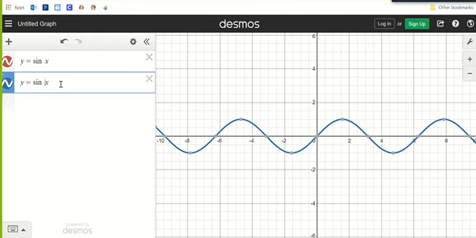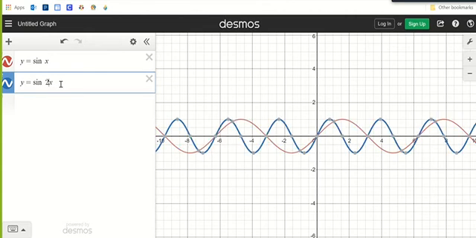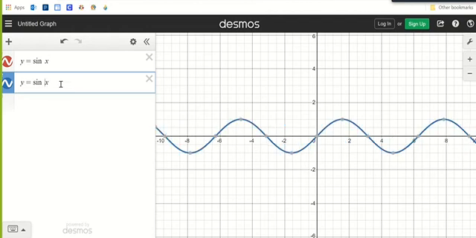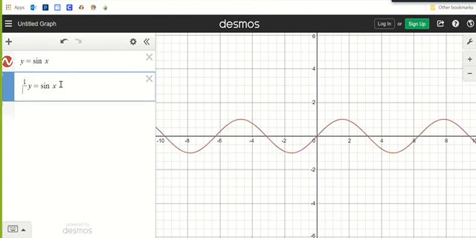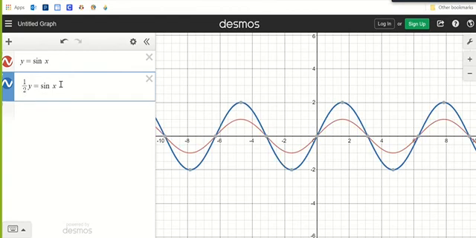Watch this. Okay. Sorry, vertically stretch it by a factor of 2. There you go. That got stretched by a factor of 2 vertically. Okay, don't ignore what I typed right now. I just want you to visually acquaint yourself with how a vertical stretch of a factor of 2 looks like.